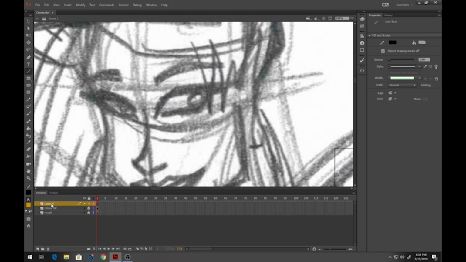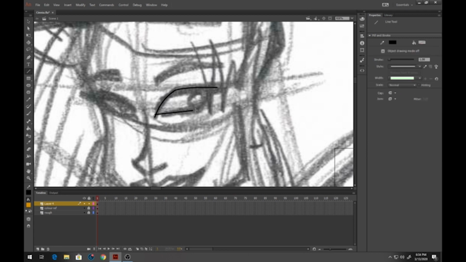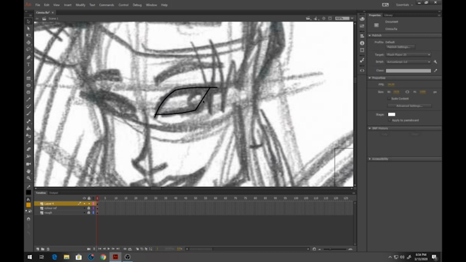So I'm going to make a new layer. Now, I'm using the straight line tool. I would recommend using either the straight line tool or the pen tool. That is the way this kind of stuff is typically done. It limits the number of points that you have to deal with, which can make things easier to edit later on if you need to. Also, in the early days of Adobe Animate, when it used to be called Flash and was meant more for the web, it also helped with bandwidth issues. It tends to give you a nice clean line. So I recommend using either straight line or pen.